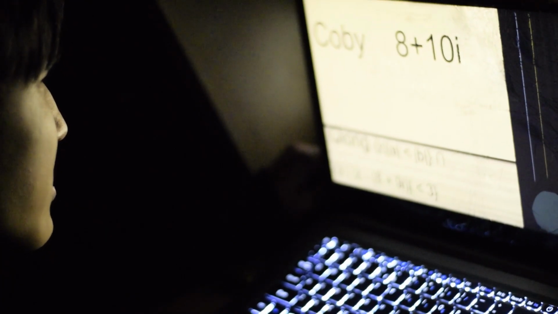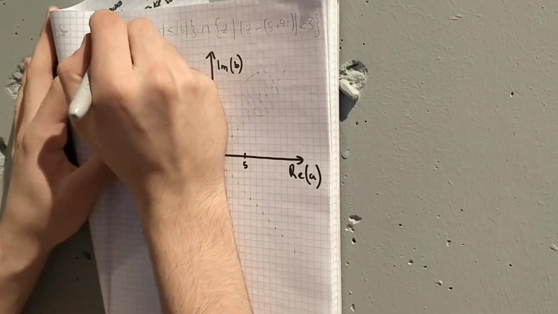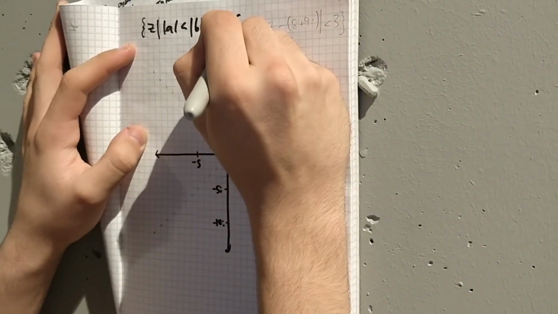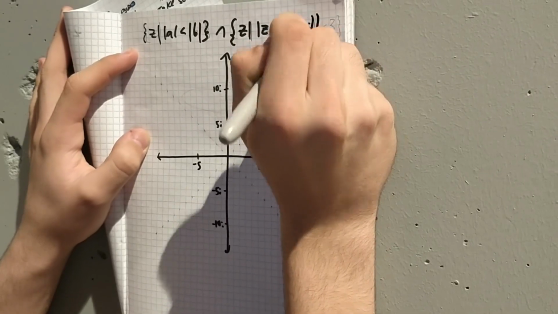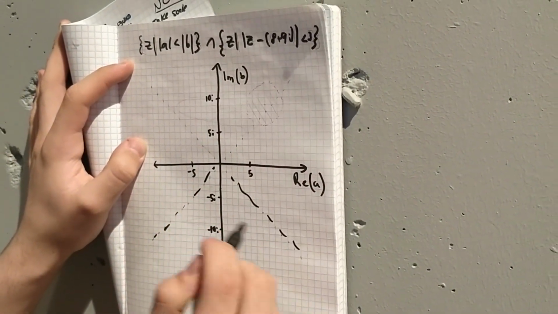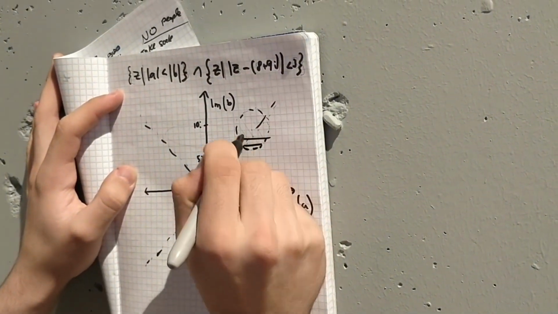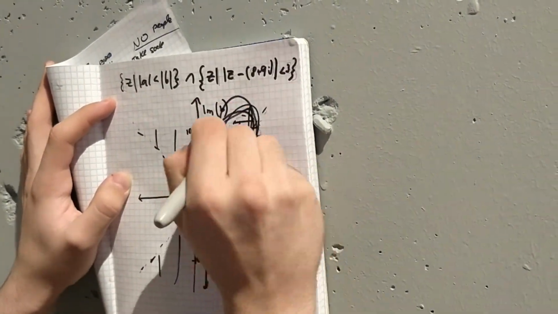Hackers now shows the intersection of two ranges. We'll have to graph this to figure out where Kwong is. Alright, when the absolute value of A is less than the absolute value of B, the graph just looks like a cross with all the parts in between shaded in. This is a huge area, half of all points on the graph. However, the second set is a circle, centered at 8 plus 9i. All the points less than 2 units away from the center are included in the set. The intersection is where I'll need to go.